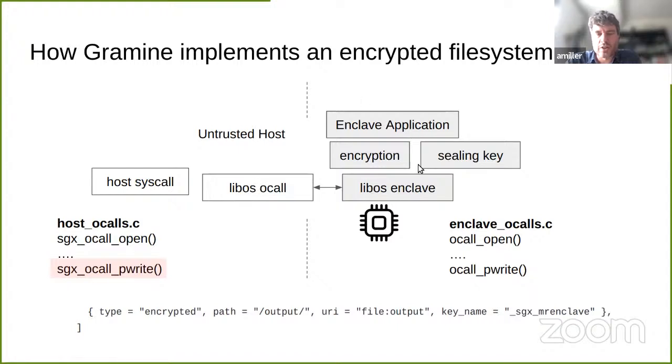To start up an enclave, you do an eCall. That's how you start an enclave. When an enclave needs to access something from the operating system, it requests it through an O-call, a call to outside the enclave.